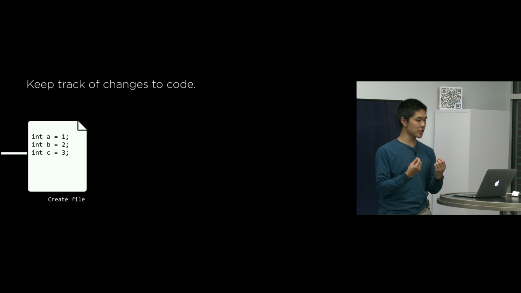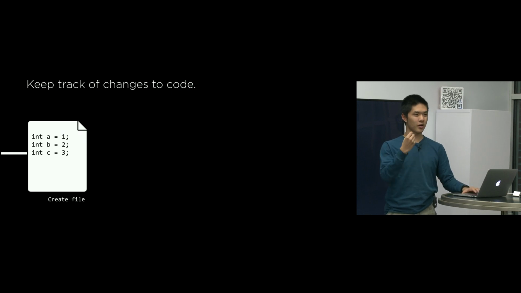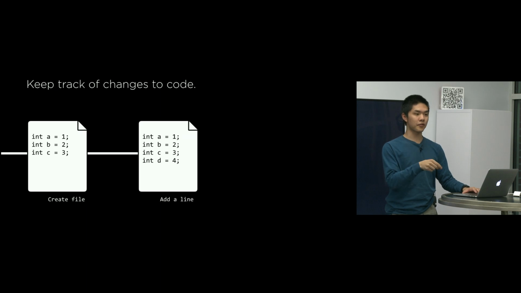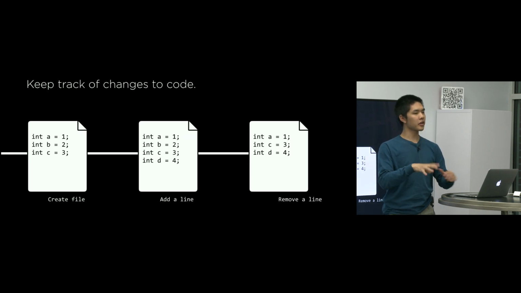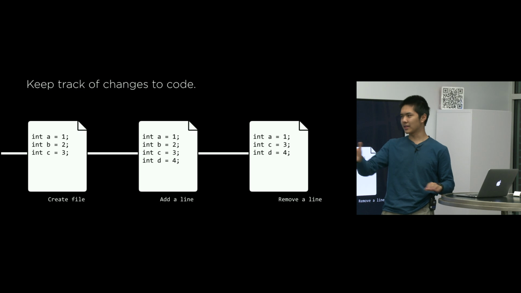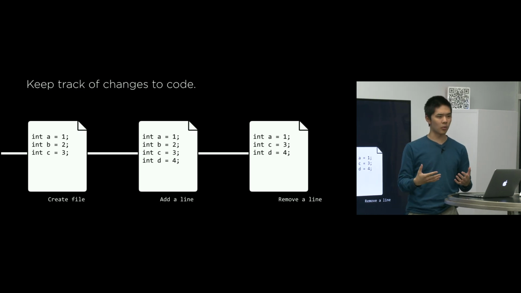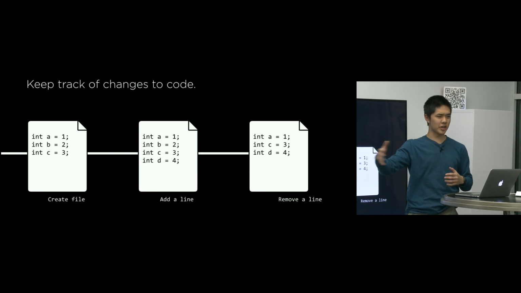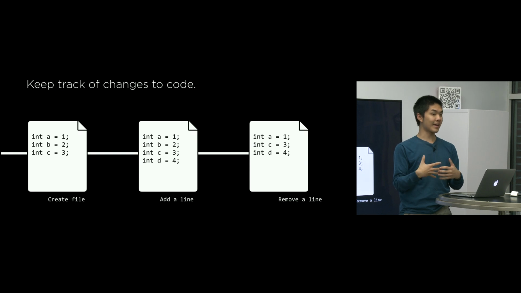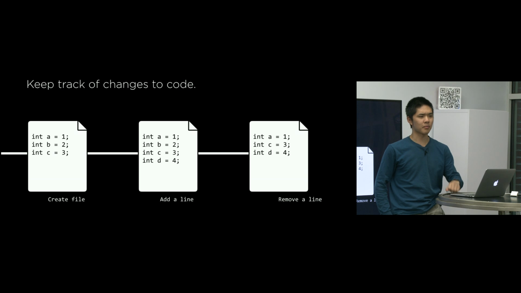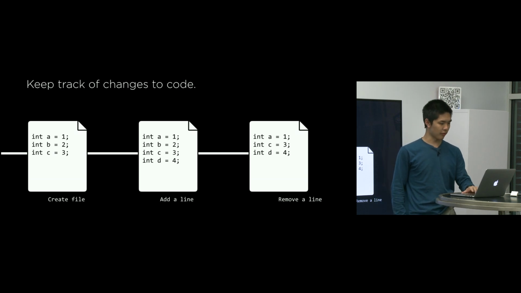What can it do? The first and one of the most important features for Git is that it can keep track of changes to your code. So if you have code, you create a file, and maybe you're making changes, Git will keep track of all of the different changes that you've made to your code, such that at any point you can go back and see the history of whatever it is that you've been working on, to see what were your earlier changes and when did you make those changes. And that can sometimes help when you're going back and trying to debug and figure out what went wrong at some stage in the code process. So that's one thing that Git can be useful for.